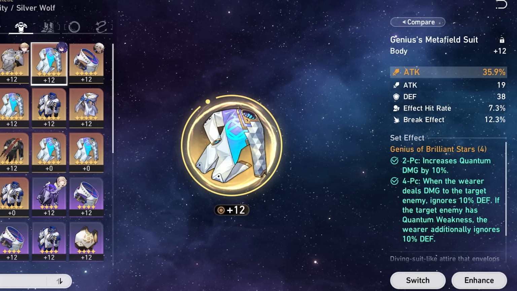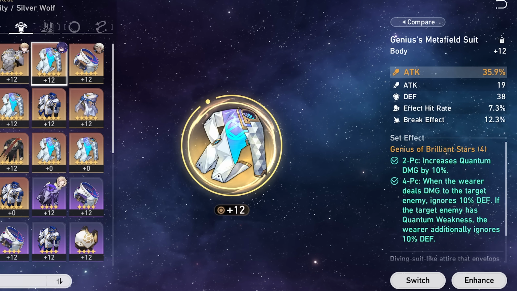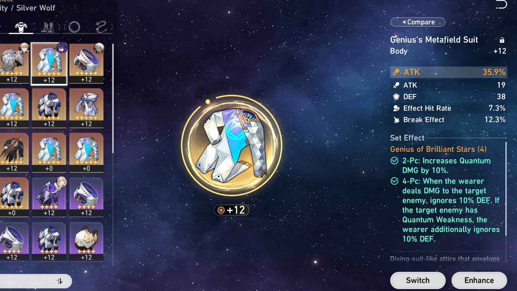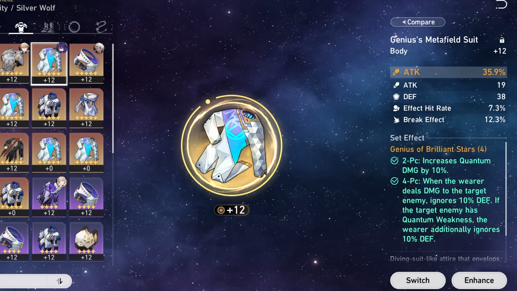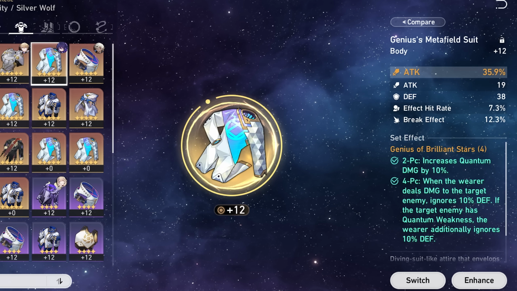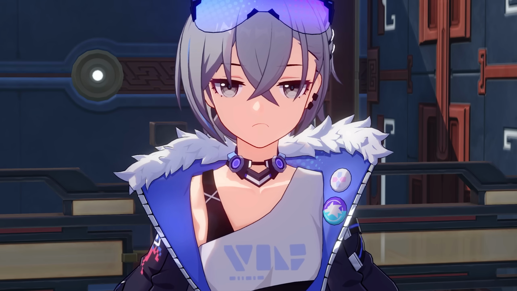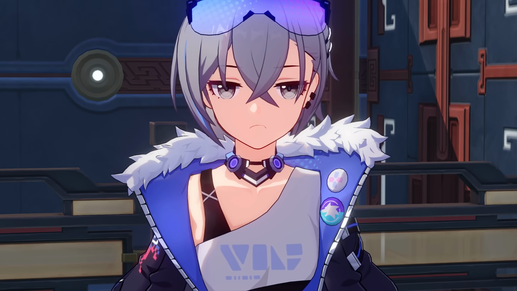Now, there are some instances where you could try for an attack percent body piece if you have the EHR covered in substats somewhere else, but from what I was able to test, most of her utility will come from applying bugs and popping breaks on the enemy. That's where I saw a lot of her big boy damage. I mean, Silverwolf is a girl, so I guess I'm supposed to say big girl damage.